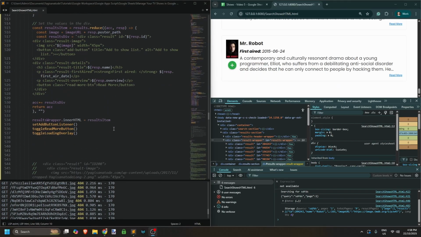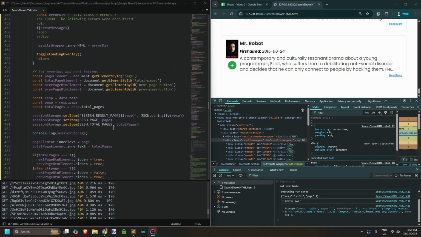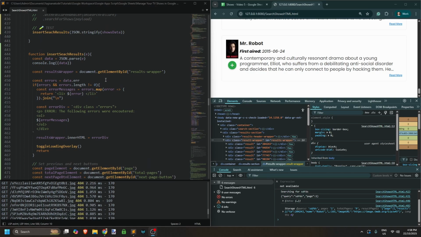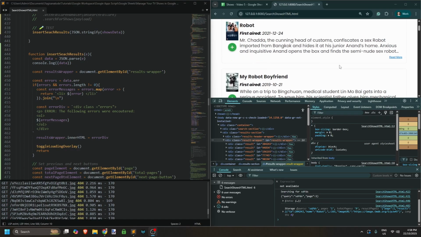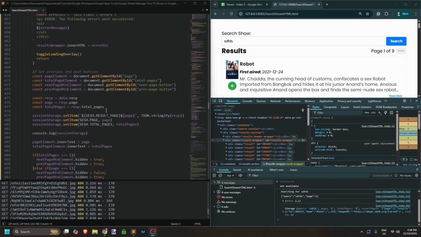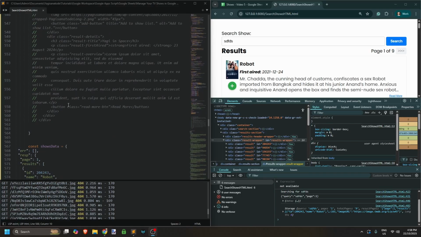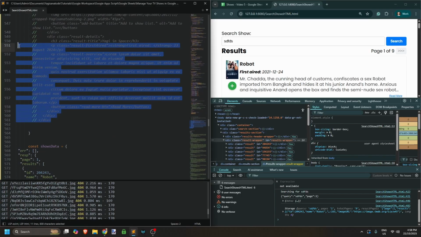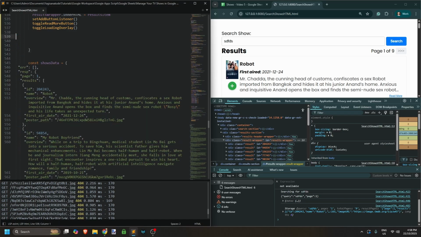Okay, so this is now done. We've completed our insert search results. Our next task is we're going to use this again, but we want to be able to handle this and do the same or similar thing when we go from page to page. So let's create a next page function and a previous page function. We can also get rid of this now. So we've created all that gloriousness.